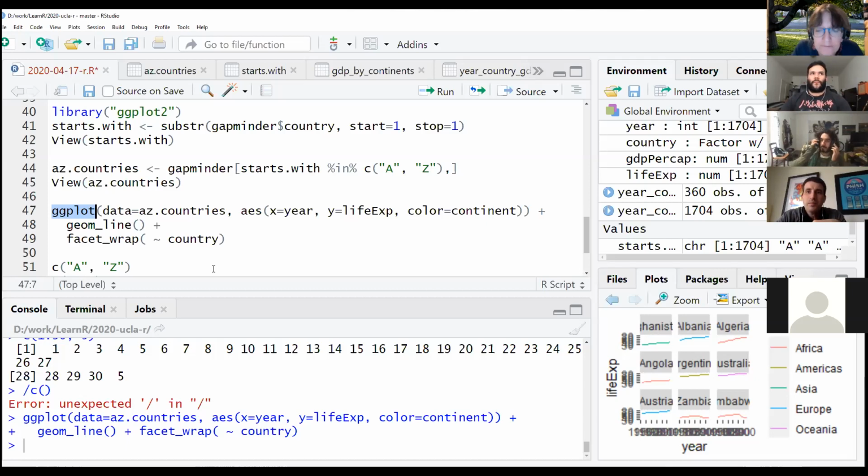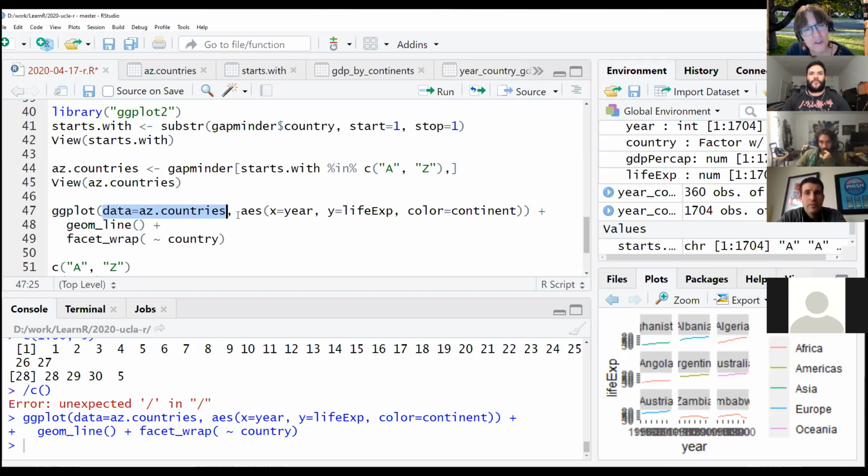So Jamie, do you want to go over this, and then we'll split into groups? Sure. I'm going to go over the plot, and I'm sorry that I can't show you the plot as I'm talking about it, but we're using the ggplot function to create the plot. This first part, where it says data equals az.country, is saying ggplot, use az.country as your data that we're going to plot.